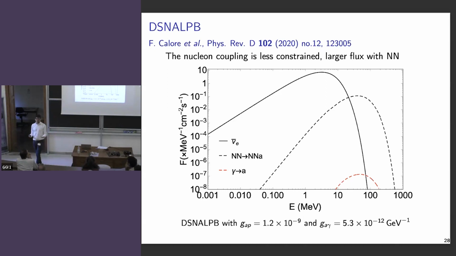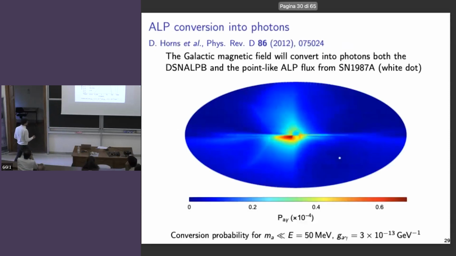So by analogy, as we can define a diffuse supernova neutrino background, we can reproduce the same argument and consider also a diffuse axion, or supernova ALP, background. And here you can see an estimation for the diffuse supernova ALP background in the case of production via nucleon bremsstrahlung, and in the case of Primakoff, which is shown in red. These are evaluated fixing the values of the coupling near the most constraining bounds for each of the two cases.